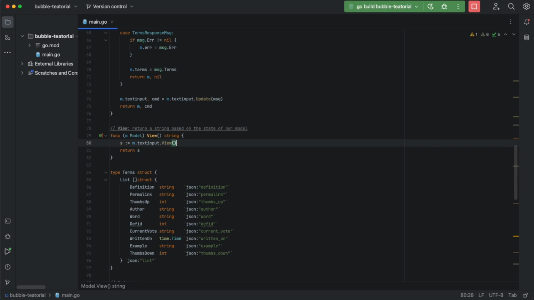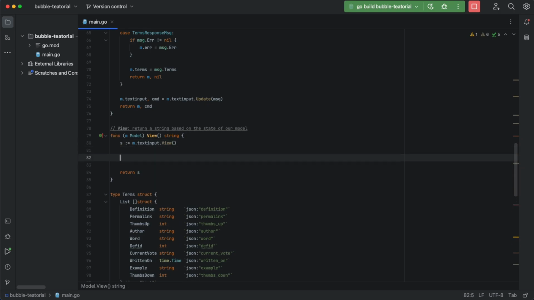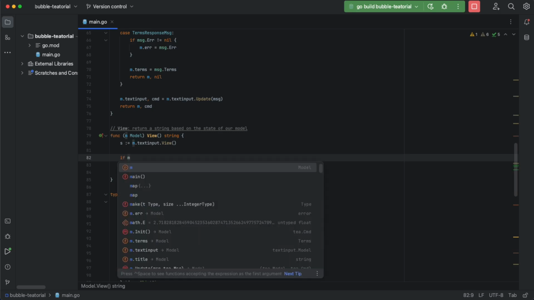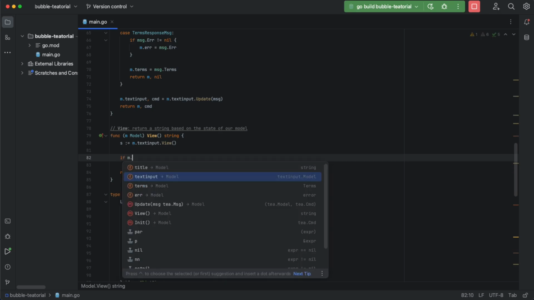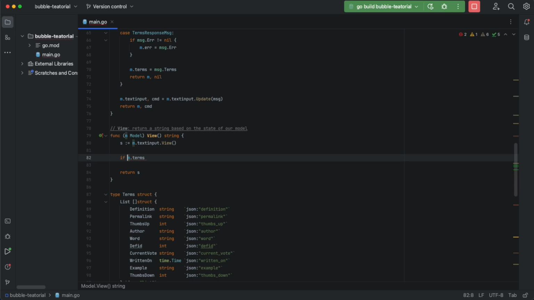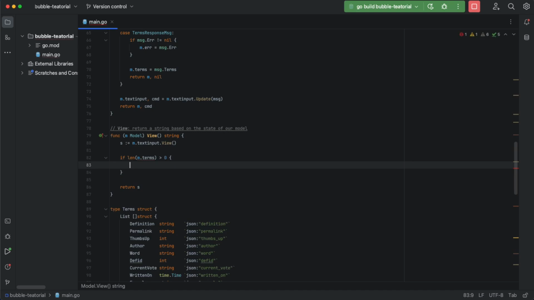So let's say if m.terms, if we have any terms, then we should basically concat this. We can say m.terms.list, and I think what I want to do is actually check the, do I want to check the terms?